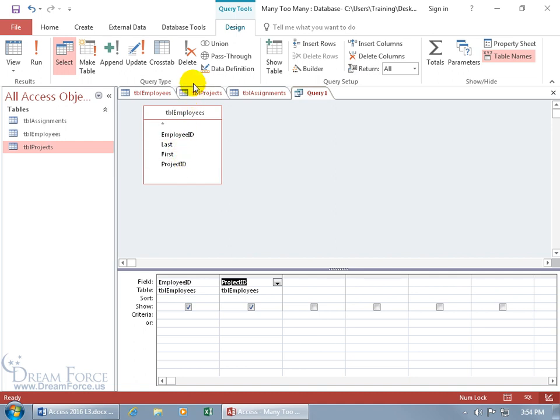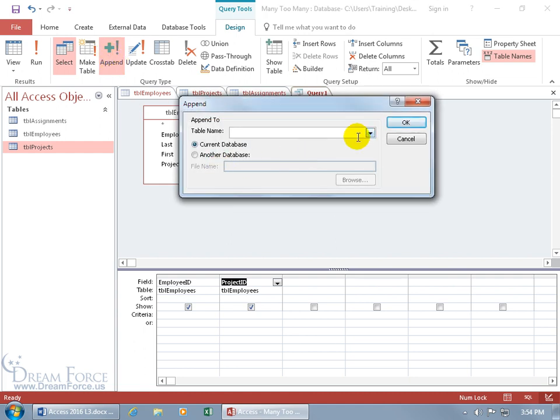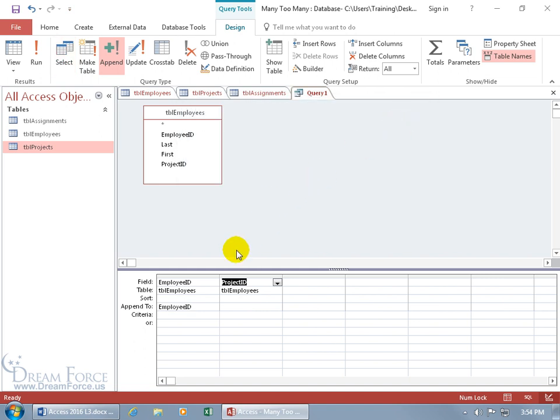So let's go ahead and double-click to add the employee ID, double-click to add the project ID, and let's come up here on the Design tab, go to the Query Type group, and let's do Append. And it says, okay, where's the table? Click on the drop-down arrow, it's the Assignments. Go ahead and click OK. Then down below it says it'll add the records from the field here to that field in the Assignments table. Now, why is it not doing it for the project ID to the project field in the Assignments table? Well, there's another good reason why I want to keep the names the same, because Access can quickly see that, hey, these are the same. This field has the same name in this table as this field in the other.